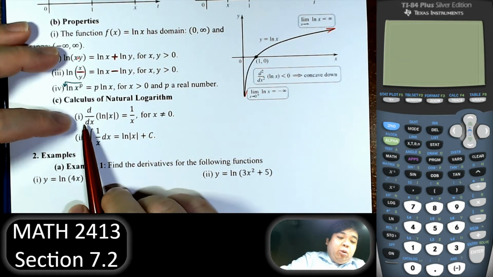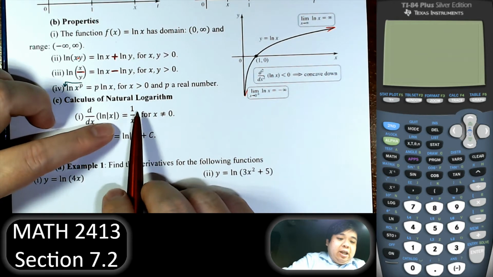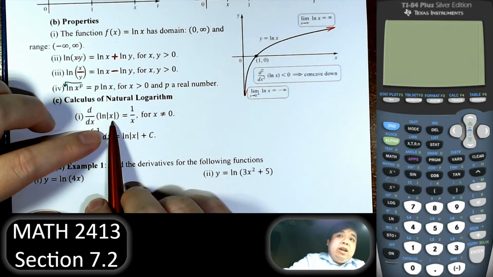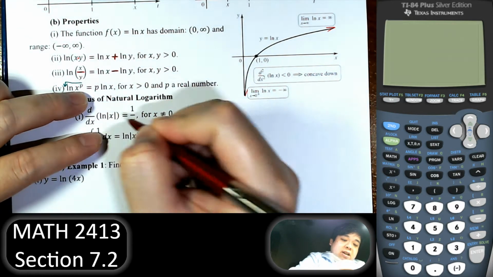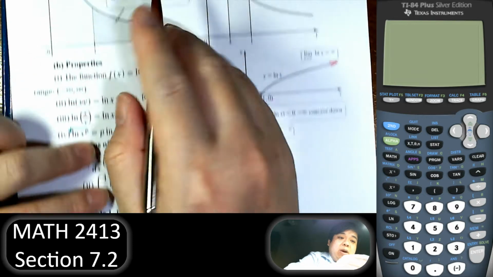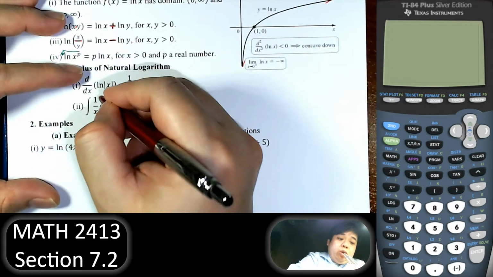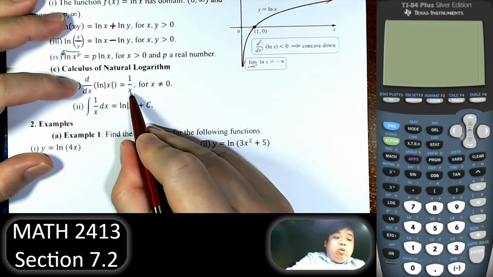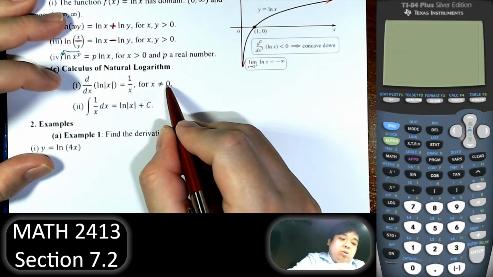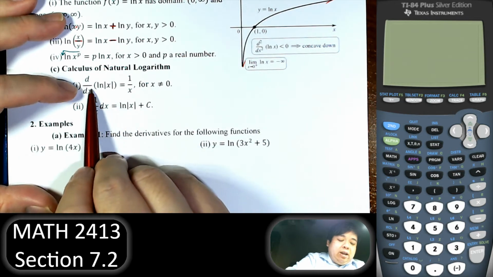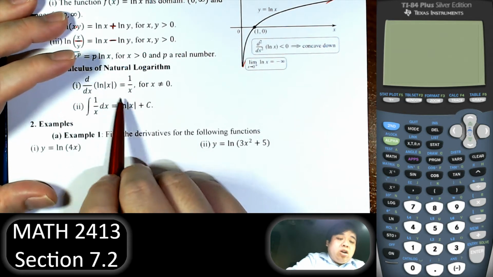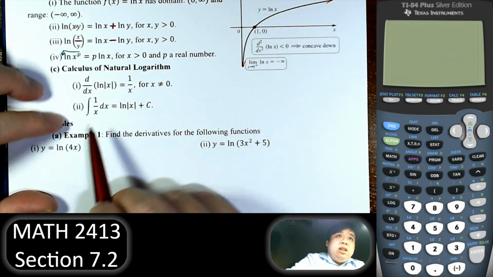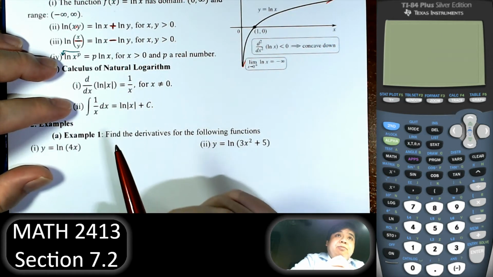So the derivative of ln of the absolute value of x is 1 over x. The reason we put the absolute value of x there is because x could be negative. If x is negative, then ln of x is undefined, so we can put absolute values there and it's still just 1 over x. But we still don't want to divide by 0, so x is not equal to 0. The derivative of ln, whether we have absolute value or not, is still just 1 over x, with x not equal to 0. Of course, we assume that inside the log has to be positive.